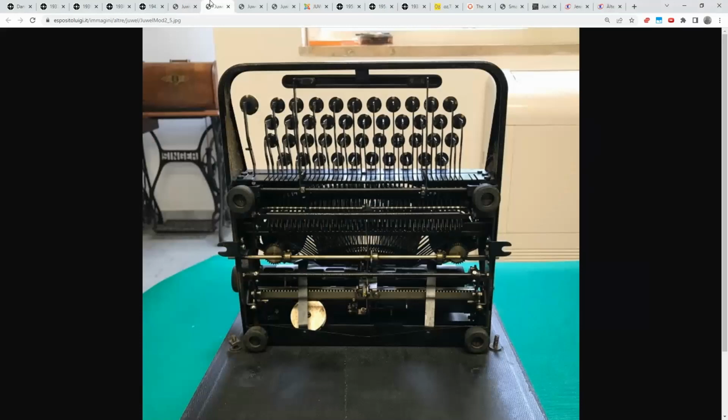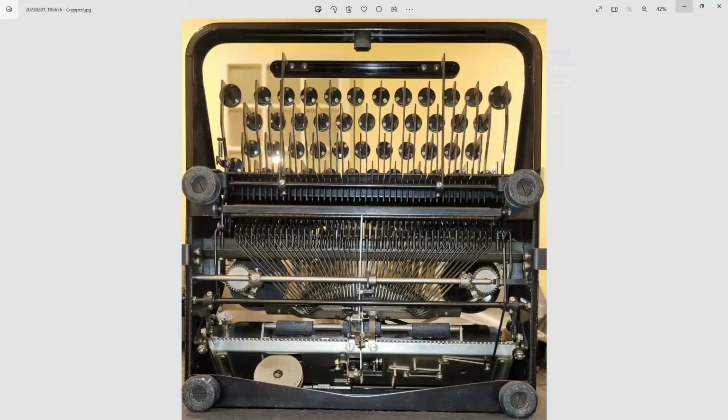So yeah, same mechanisms, but we do see a difference being that now we have these two supports coming from the rear bottom of the frame all the way to the segment assembly. So I guess they added those for additional stability, and as you'll see, my machine and any other Dankers that you would see would not have that. So no brace from here to here.